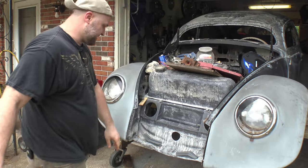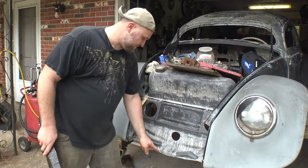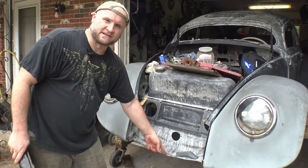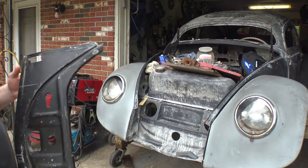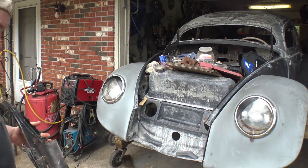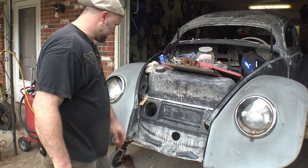And this floor, being a 69 floor, is pretty straight. The only reason why it's bowed down in the middle is because I started to bend it a little bit. But yeah, I need to compensate for that. So when I put this apron on, I need to make some adjustments and make this work, of course. So this is what we're working on today.